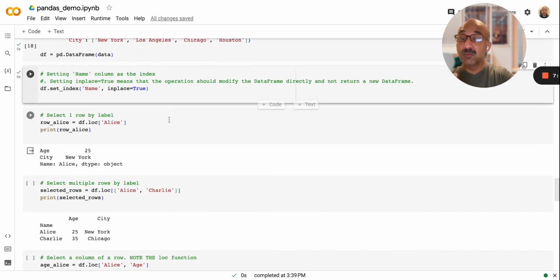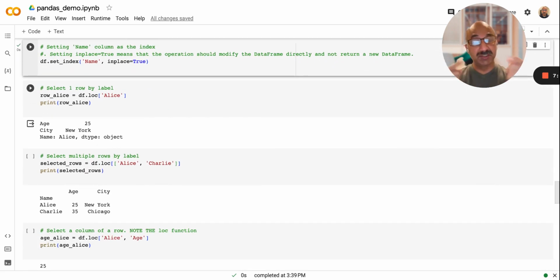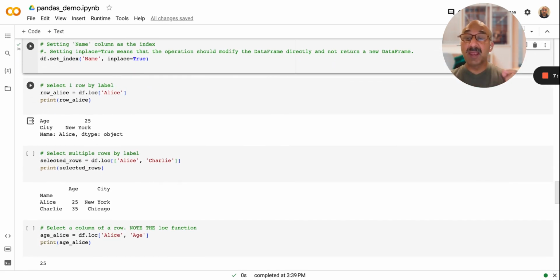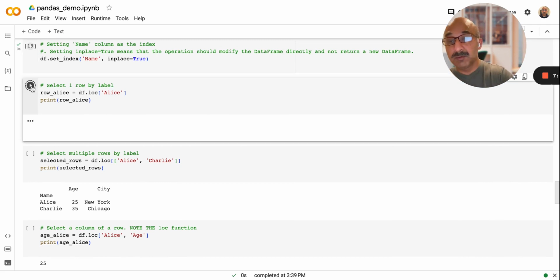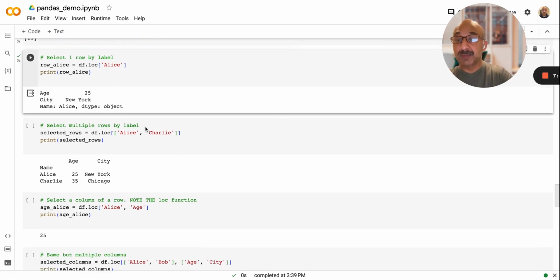Now that we have a label to work with, we can do other functions. For example, we can say, if the label equals Alice, give me that particular row. So we do that, and we get that row that has Alice's data. It has age and city, and it also gives you some metadata about the data itself.